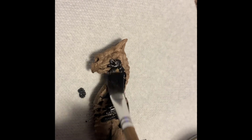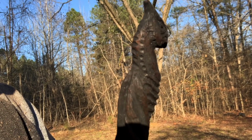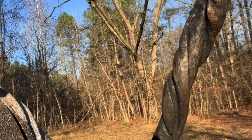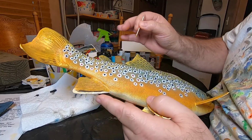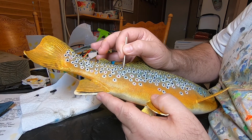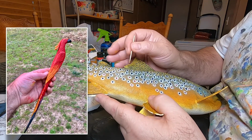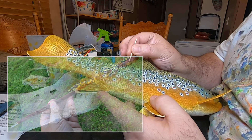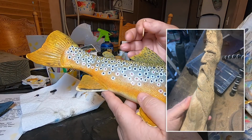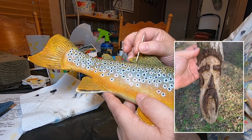I do have an artistic background. I've drawn and painted all my life, so I have just a little bit of an artistic flair, I guess you could say. And it didn't seem like it would be that hard to do. So anyway, I carved the wand, and it actually turned out pretty good, and I gave it to her for Christmas, and she loved it. Well, I ended up carving 3 more for her, and I'll show them in an insert here. She liked them, so I ended up carving some tree spirits. I think every wood carver carves a tree spirit at one time or another. So I carved a few tree spirits, just kind of getting the hang of it.